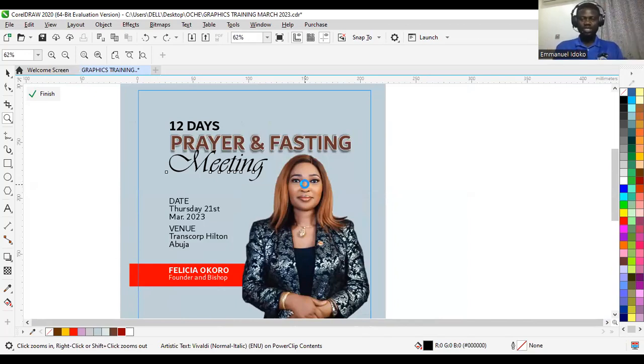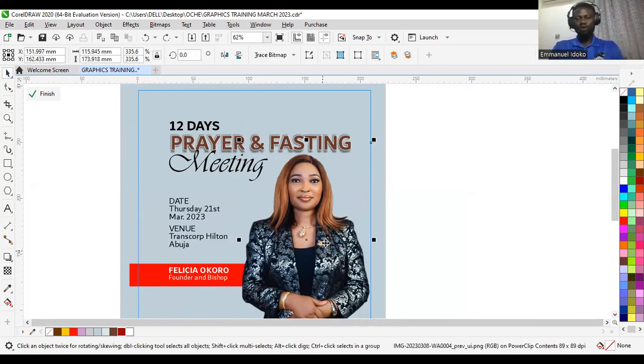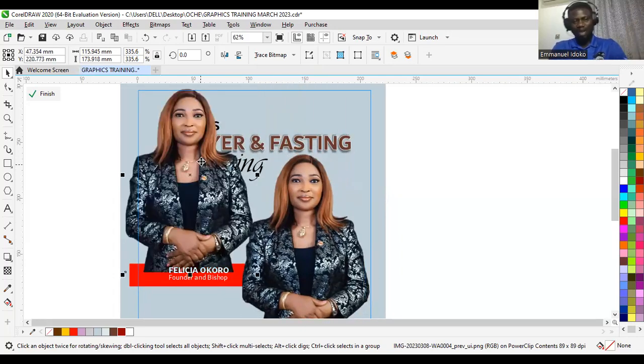And then the most you can do with this, let's say you just want to add a little bit of flavor with this raster image, this picture, you can say, okay, the background is too plain, let's duplicate with Control D. And then you want to put this at the background. But before you do that, you want to fade it up a little bit because it will clash with your letterings.